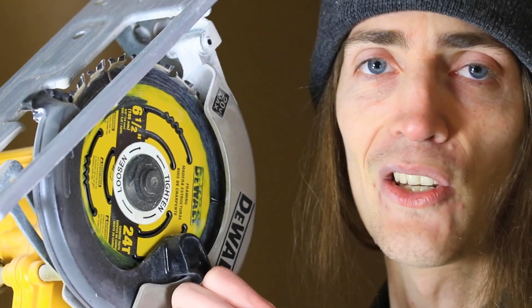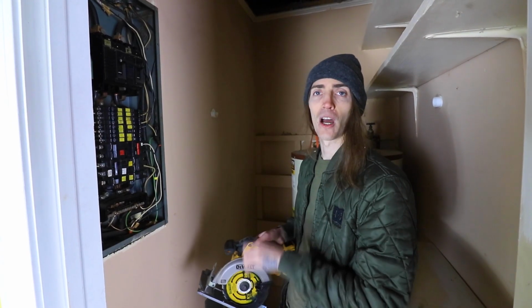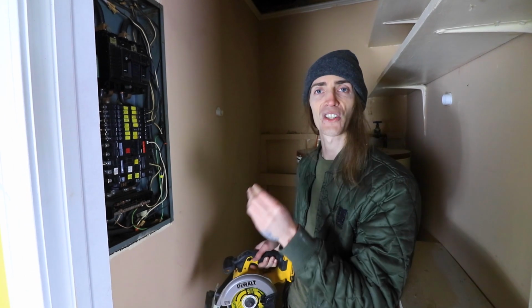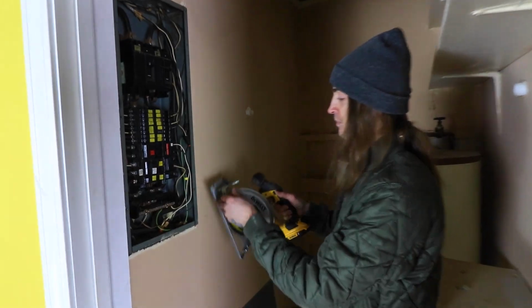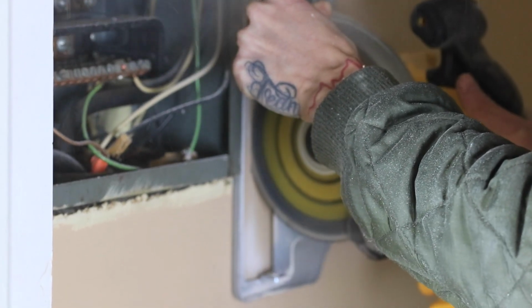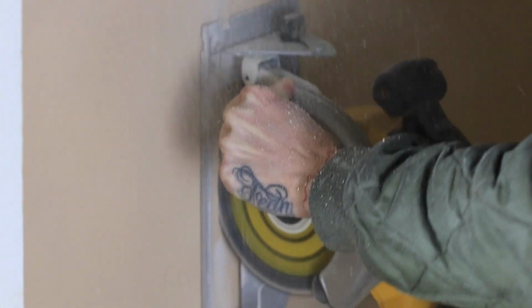Now down to business. It's demo day, guys. Use the right tool for the job. I got my reciprocating saw here. We're gonna cut this thing away. I'm just gonna cut away some of this drywall and make the wires more accessible for the electricians. Always wear your safety equipment. We're gonna need to make a trip to the Home Depot.